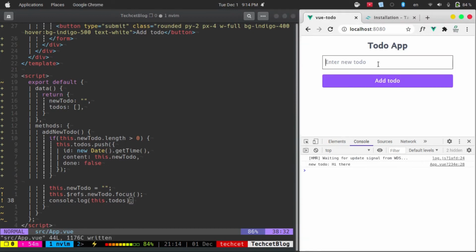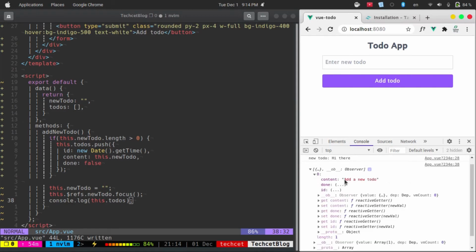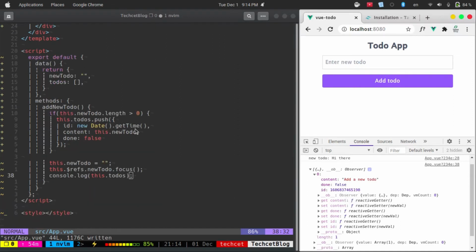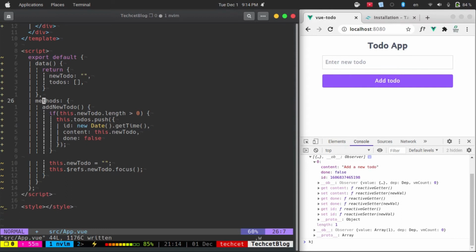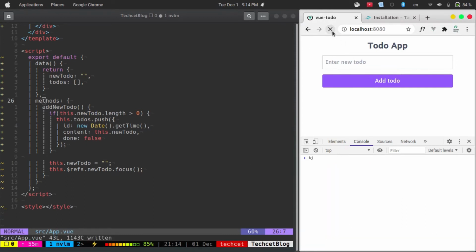So let's see, add a new todo, press enter, and we have this, and content is add a new todo, done is equal to false, and id is a time, and then we can delete this, save, and I can reload this file.